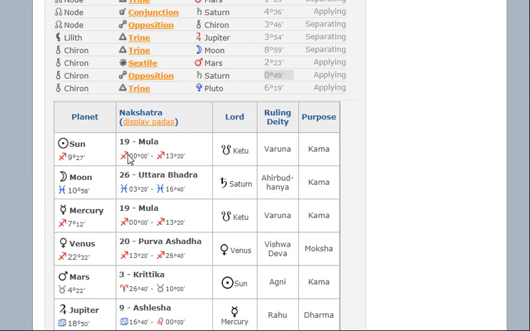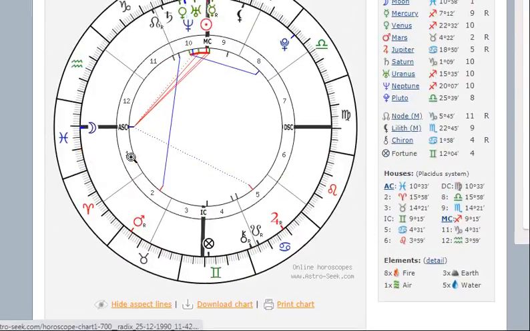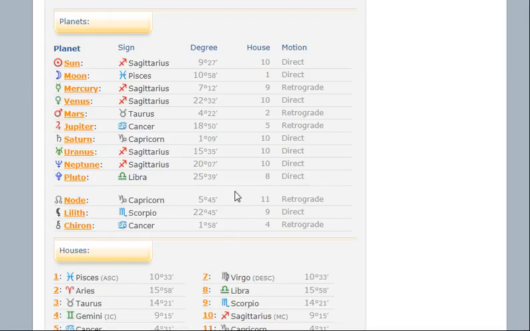So Sun is in this, this is the sign of Sagittarius. Okay, you have to come here and click on details. If you click on details, then it will show you. Yeah, after clicking the details, now you can see that Sun is in Sagittarius.